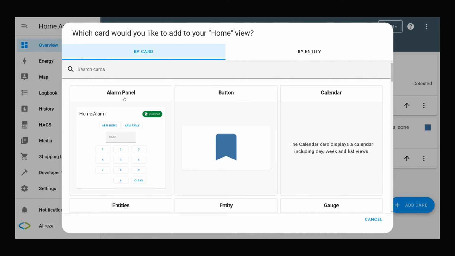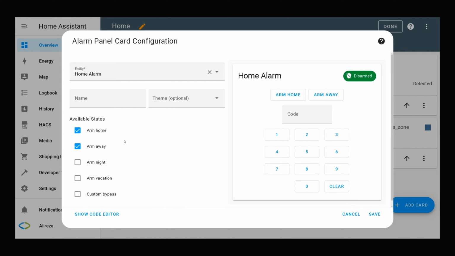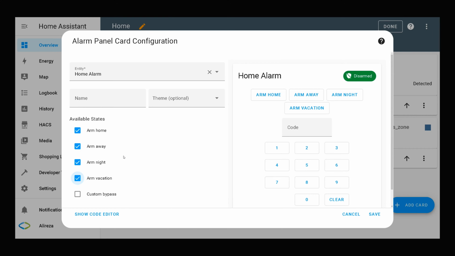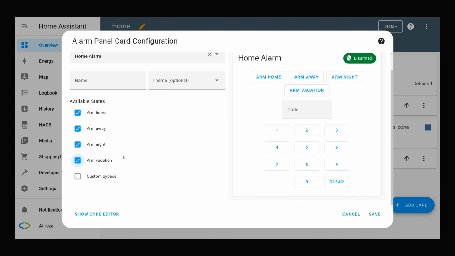You see here we have alarm panel. Select. Available states are arm home and arm away, which are selected by default. You can enable arm night, arm vacation, and custom bypass. Okay, click save.